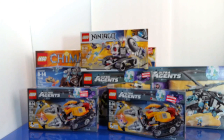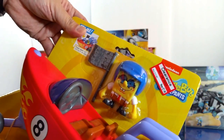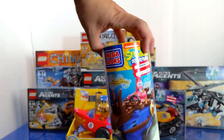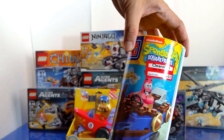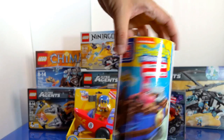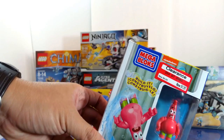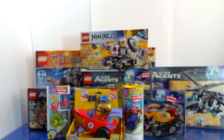I also found the Imaginext SpongeBob at Target, marked down from $14.99 to $7.48 — that's 50% off. I also found the SpongeBob Mega Bloks. Target summer clearances are really something to look forward to because the prices get so low — this one went from $10.98 down to $3.28. Finally, there was a small set originally priced at $6.59 that I only paid $1.97 for. Those are all the summer clearances from Target.